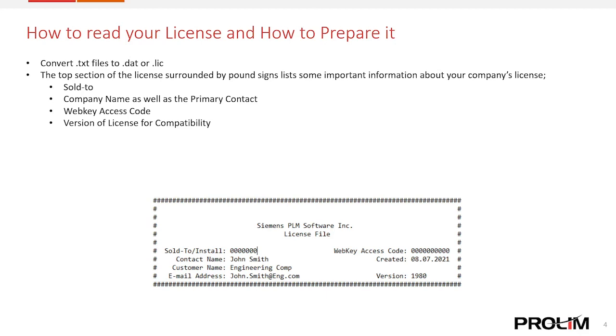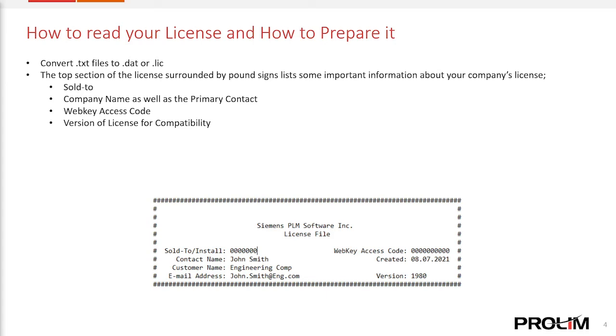If I wanted to run NX12 on my client machine, say you're first-time buying NX because a supplier is running NX and you need to have the same version as them, and they use NX12. So you buy NX and you get an NX 1980 file and you're running NX12. You can still run NX12 with an NX 1980 license file. You just need an NX 1980 license manager to be up and running with that NX 1980 license.